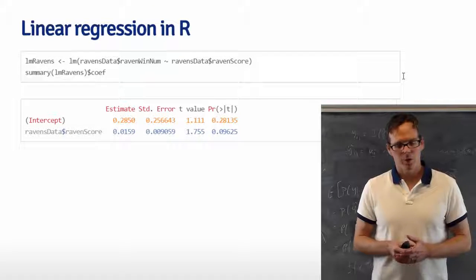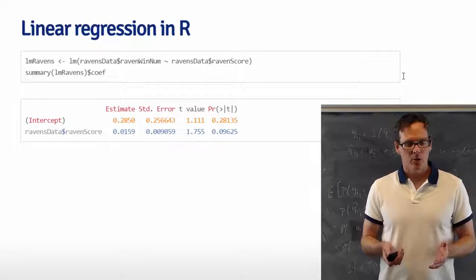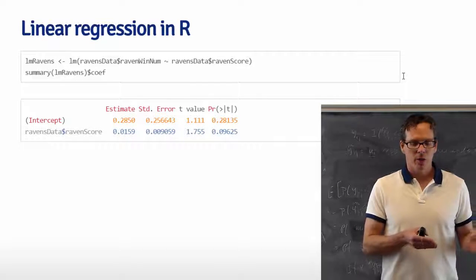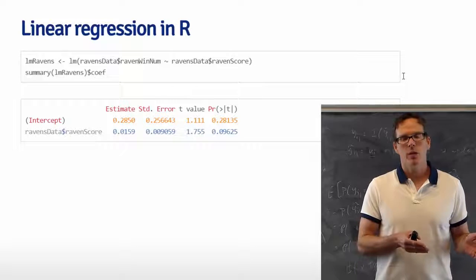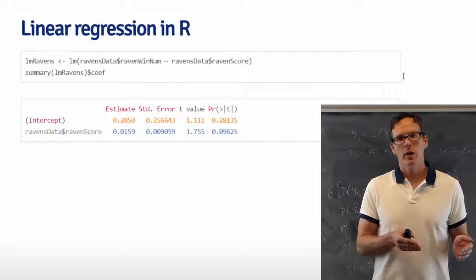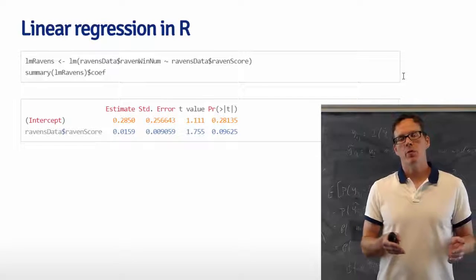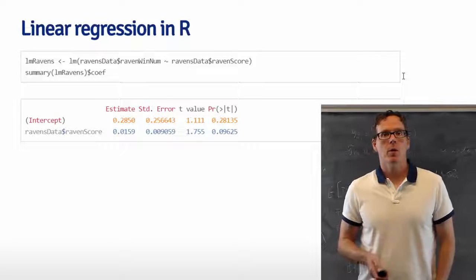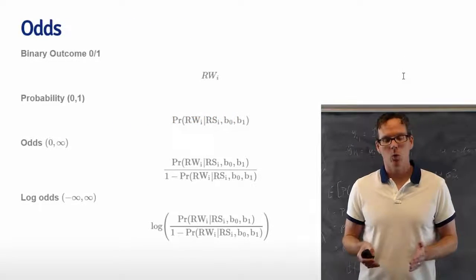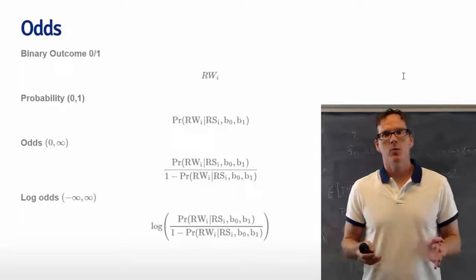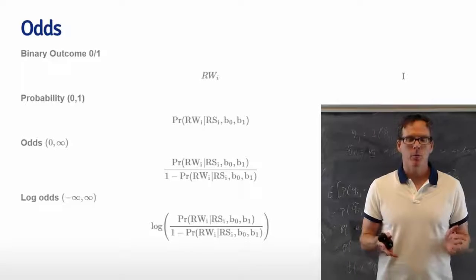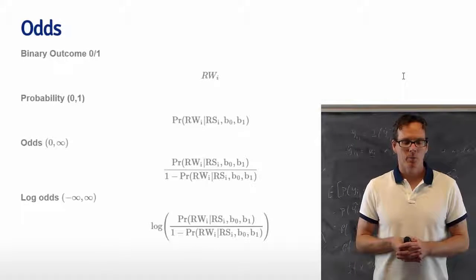So here we fit the linear regression in R, and you get the output, and you see what the model is trying to get at. The slope is trying to get at the probability of a Ravens win. However, you can get slope estimates that are negative or above 1 if you fit a linear regression model. Again, it's not the worst thing in the world to do. Sometimes, if you're doing something quick, you have to do it, but probably preferable would be to model the odds.